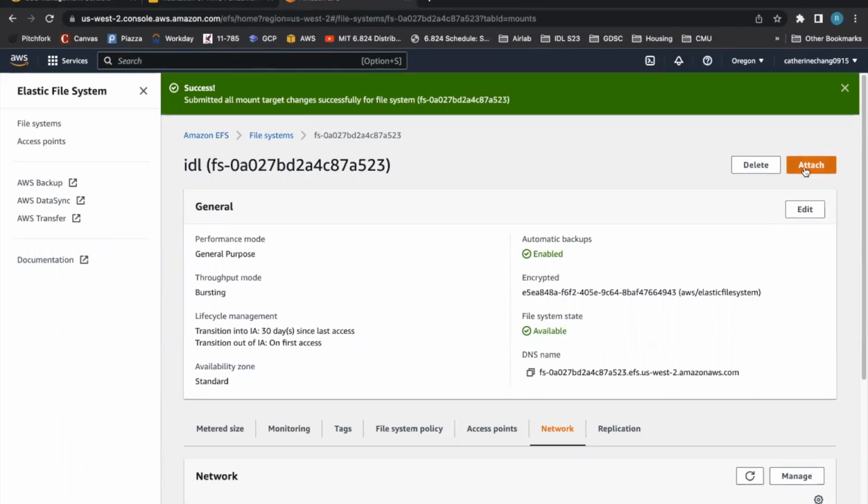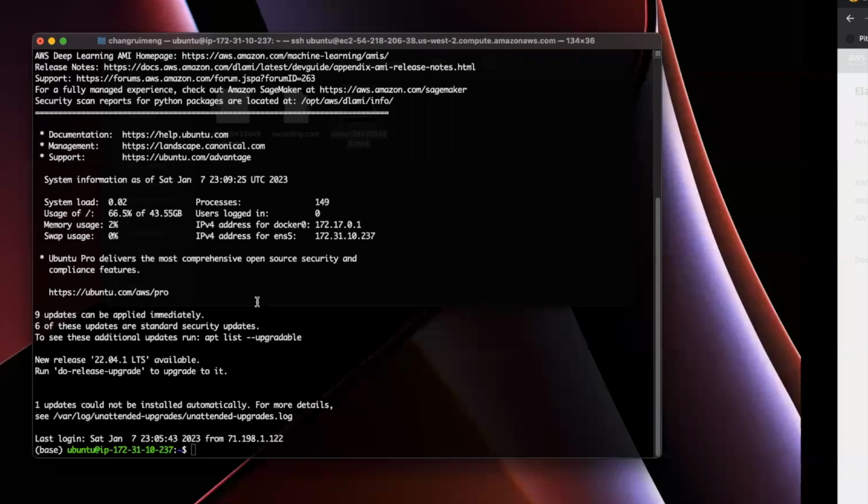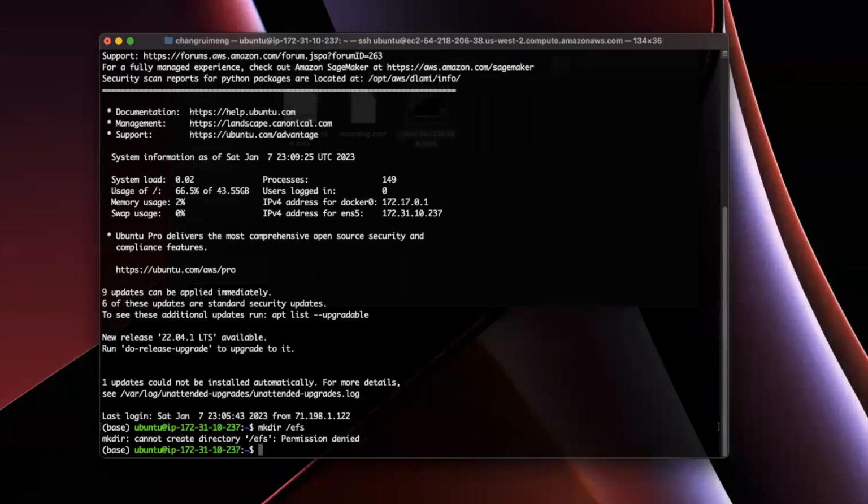Next, click the Attach button. Copy the command under using the NFS client. Then let's go to the terminal inside the EC2 instance. Make a directory to where we want to mount the EFS.